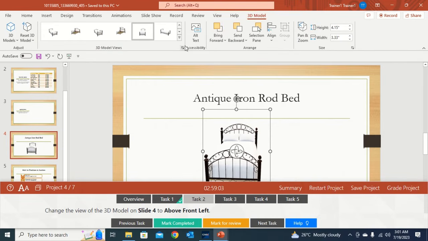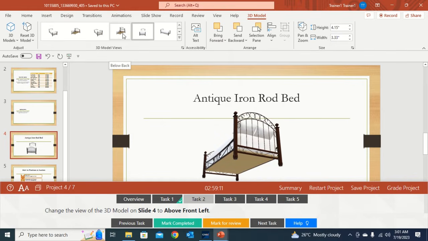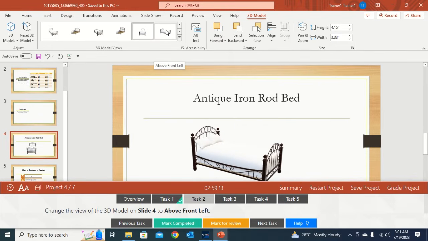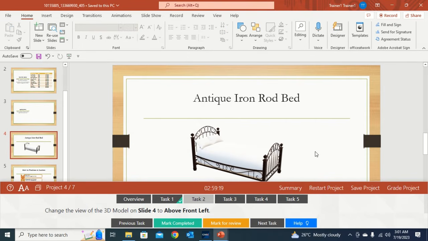So change the view, model view, to above front left. Okay, here it is. Above front left. Good. That is done. So task 2, mark completed.